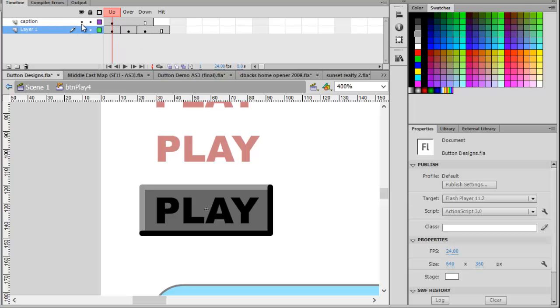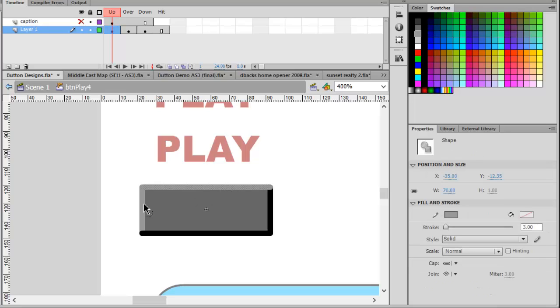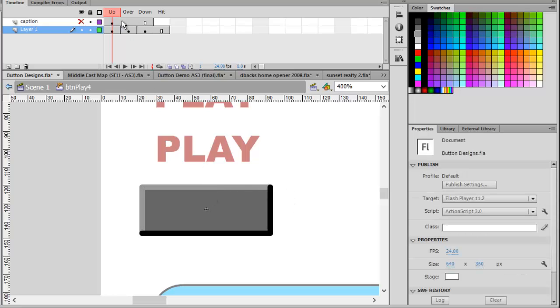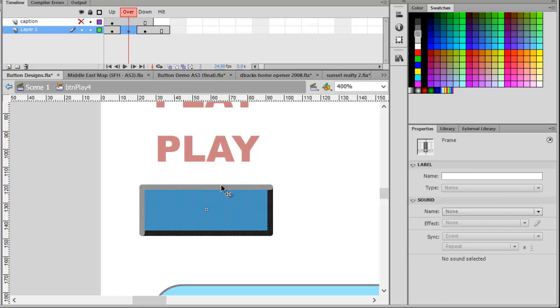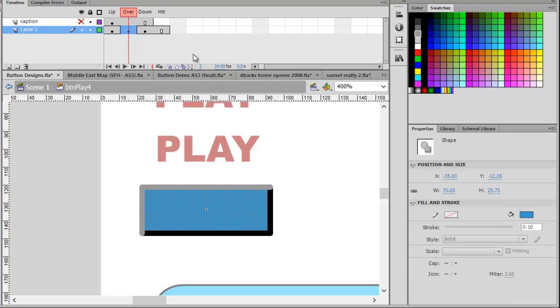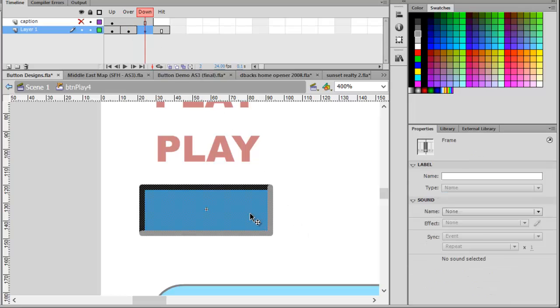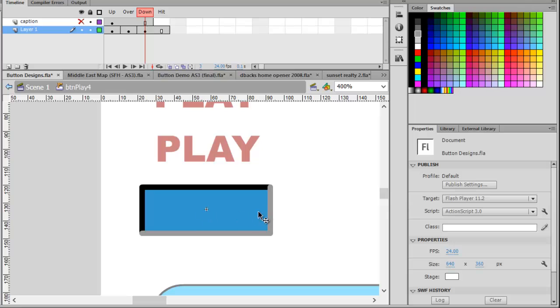Let's focus in though on the rectangle that's underneath of that, and I simply drew a rectangle. I made the stroke I think 3 pixels wide, and then I selected just the top and the left stroke and changed those to a bit lighter color, which gives it this 3D look. I created a keyframe on the over state and changed the fill color, and then on the down state I simply took the rectangle and flipped it horizontally and flipped it vertically, which gives it now this recessed look. And then my hit state basically is the same as the down state.